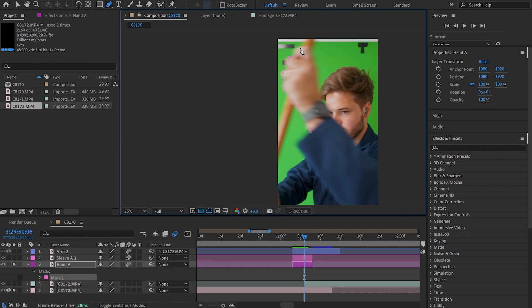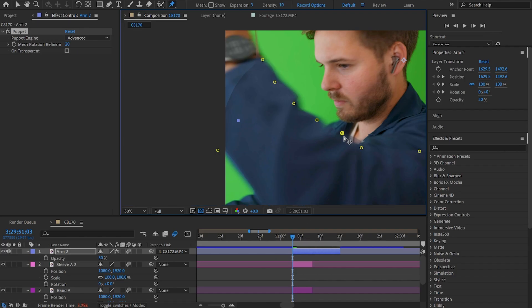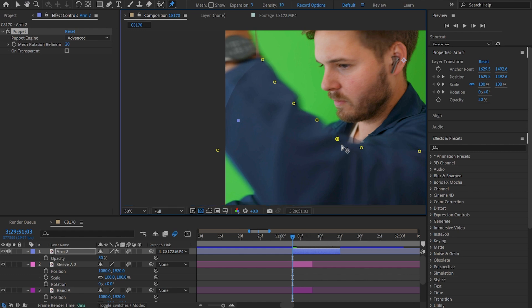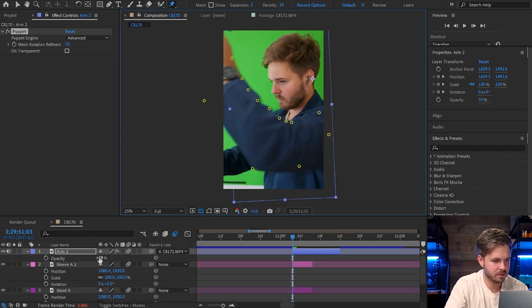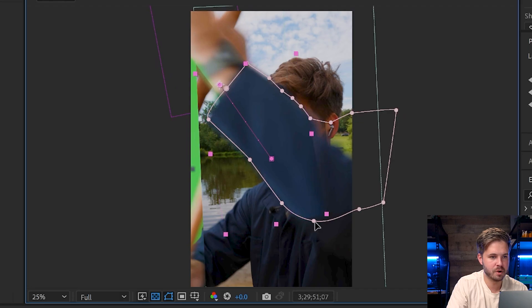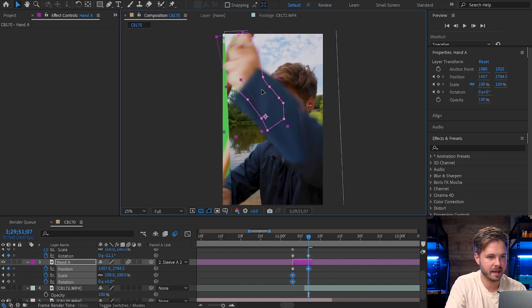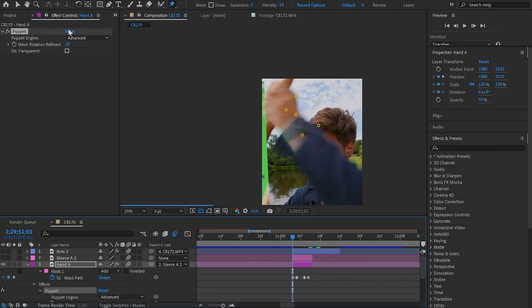Now I'm going to rotoscope out the same arm from the first video. I'm going to roto out the hand and the sleeve separately so I can digitally pull the sleeve up. Now let's quickly bounce back to that top arm from the second shot and use the Puppet Warp tool on it. I go to the frame where the most distortion will be and start there. I'll add the points as needed and adjust the layer till it aligns as closely as possible. Then I go to the frame where I want the arm to realign with the second clip and click reset — this will set the arm back in the original position. We're going to animate the opacity of the second arm over a few frames, then find a nice middle frame and begin a similar process with our arm from the first clip. I will parent the hand to the sleeve and then reposition the arm to align with the second one.